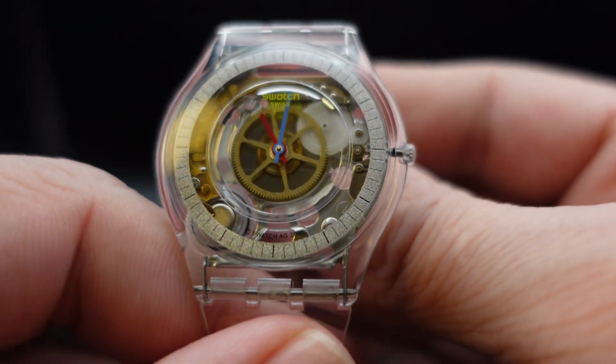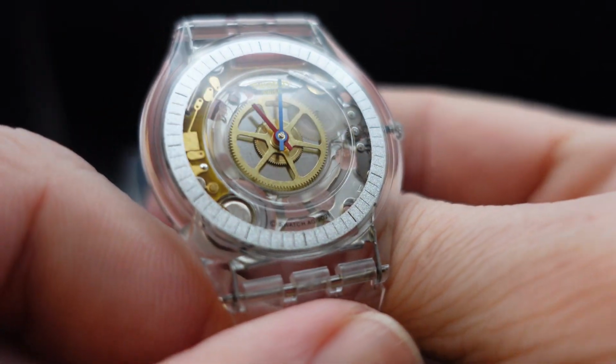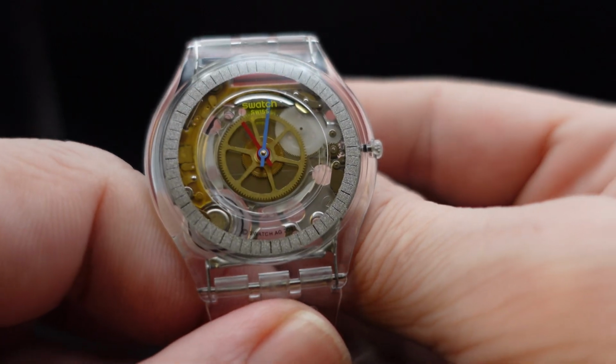I'll give all the specs of this watch and do a wrist shot of it. Yeah, that is really cool looking. So there you have it, a super ultra slim Swatch in a gent size.